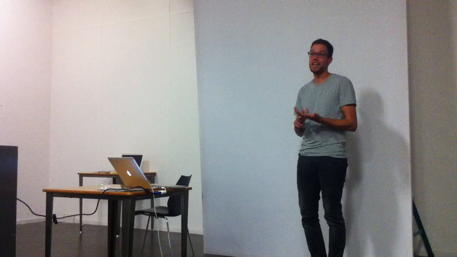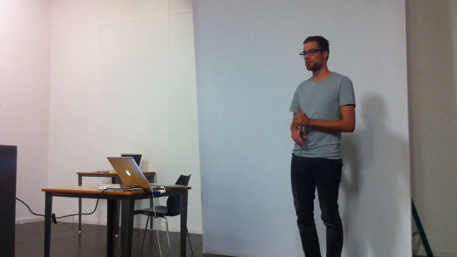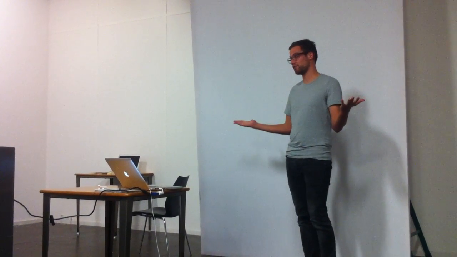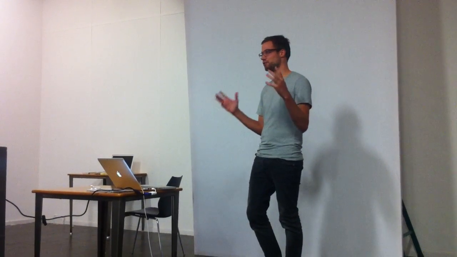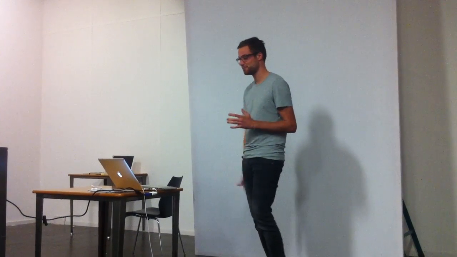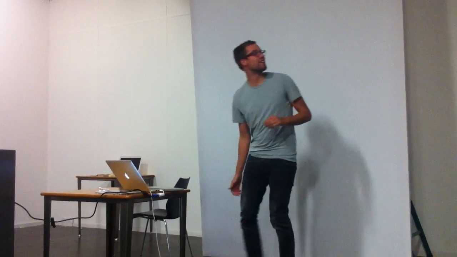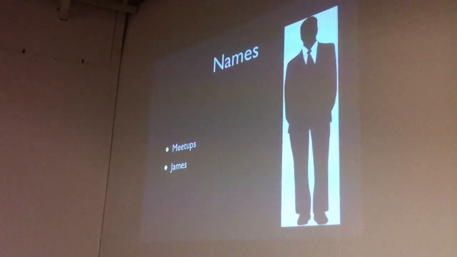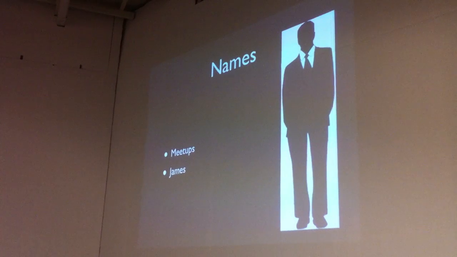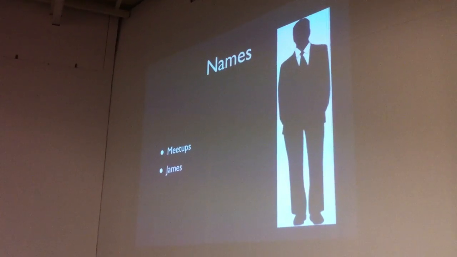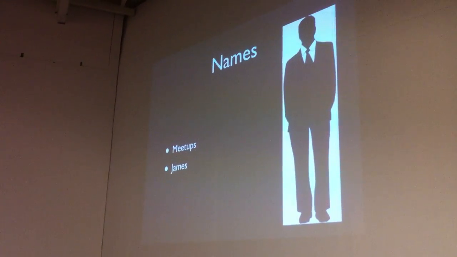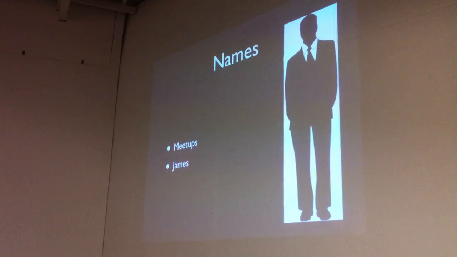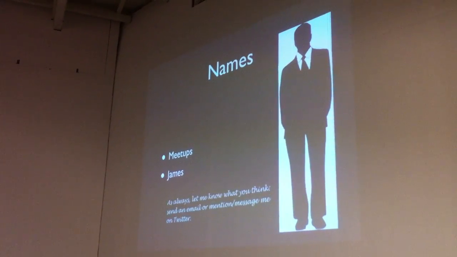And I had to think of a name for the app. So I came up with 2 names. One is Meetups, very simple, and the other one is James. James is like a butler who helps you remember things you want to remember. And he even has a nice inspiration for a logo or style. And I really like James. So I posted about it, and people answered me like, yeah, you have to go for Meetups, you have to go for Meetups. And one person, no, you have to choose James. And then somebody emailed me, no, it has to be completely different.